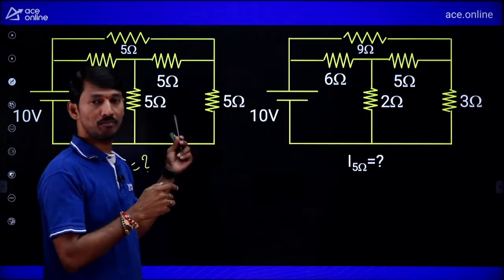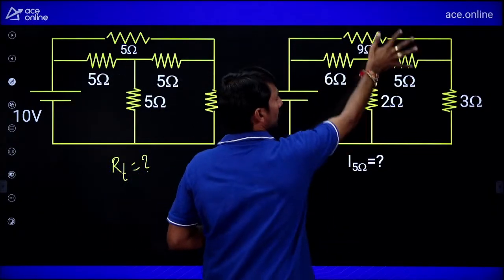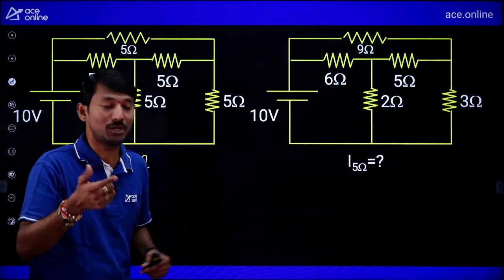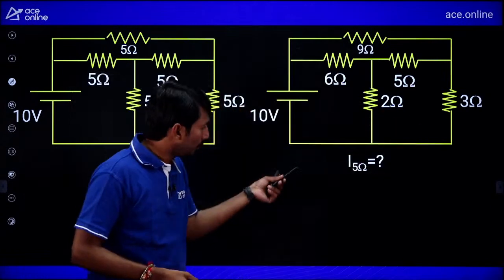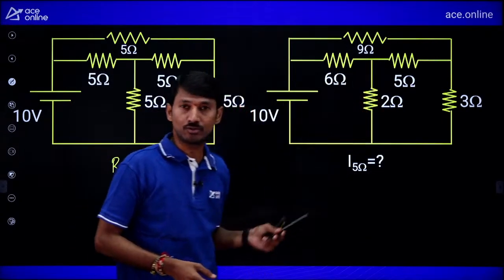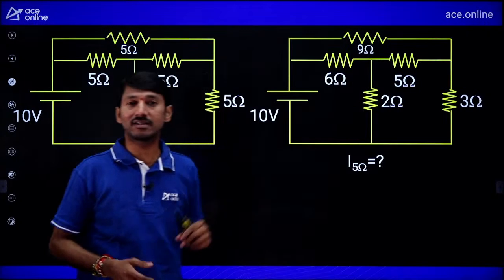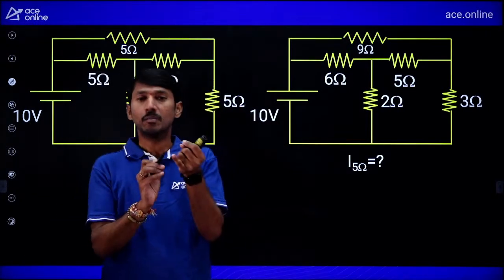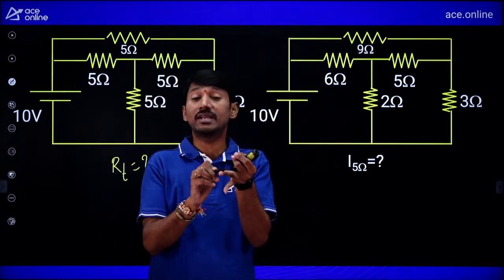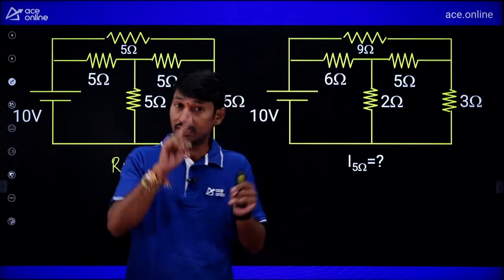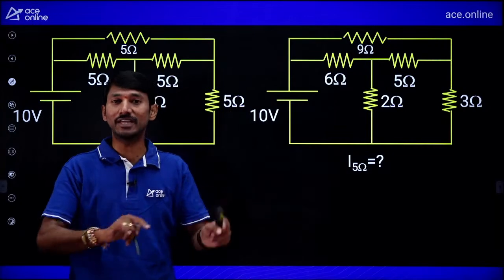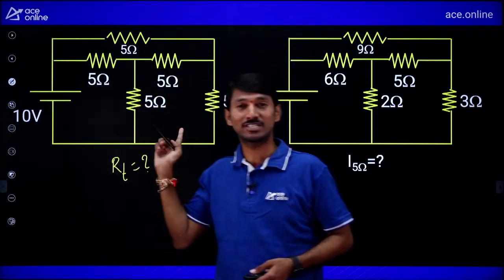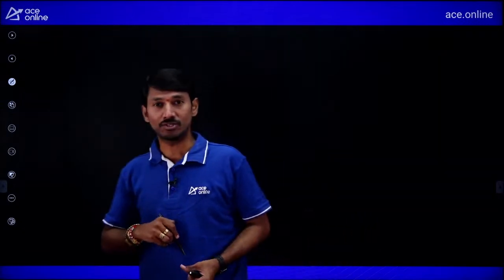Here also, star connection or delta connection is a network theory model, but this is a Wheatstone bridge circuit. You need to find the current through some branch, or the total resistance, etc. So what is my point? In this entire session, the preparation strategy and the importance of the subject must be discussed. I told you at the start that I'm discussing everything, where it is important and how it is important, with example questions I'm showing. And next question.